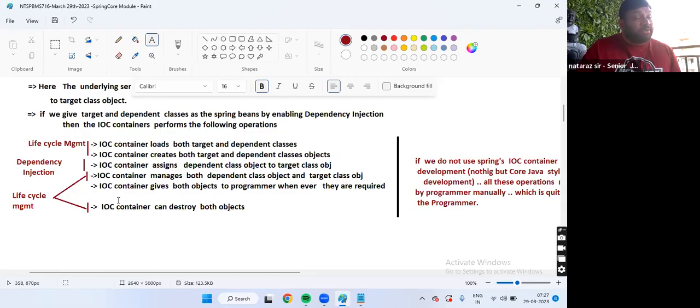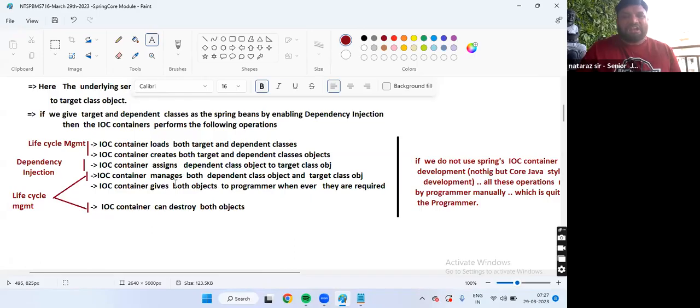From the IOC container, the programmer can ask, give me the DTDC object, give me the Flipkart object, whenever it wants for different business operations. At the end of the application, the IOC container destroys both objects. Life is very simple now, boss.